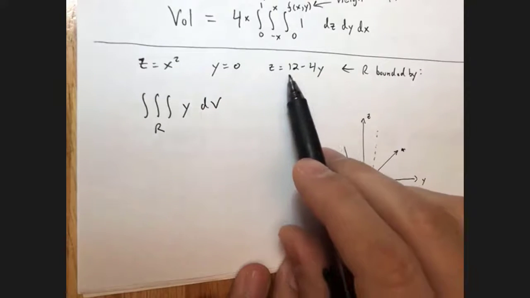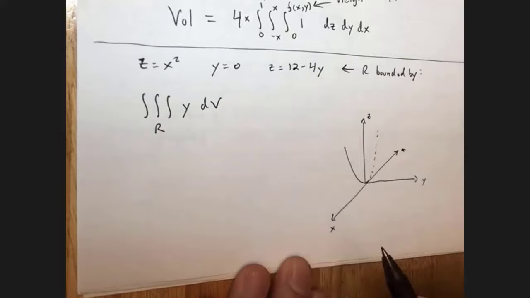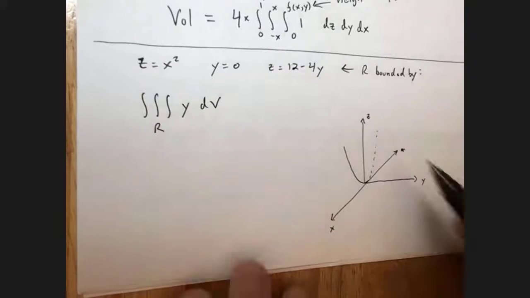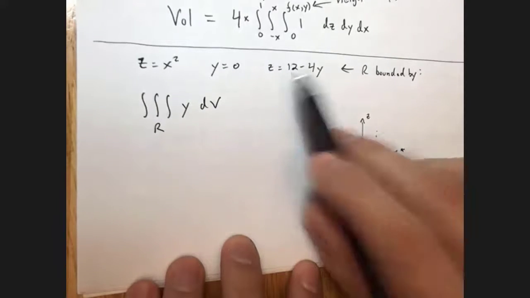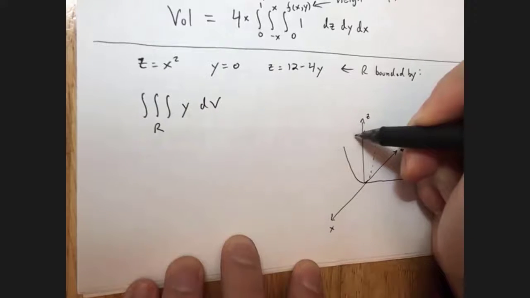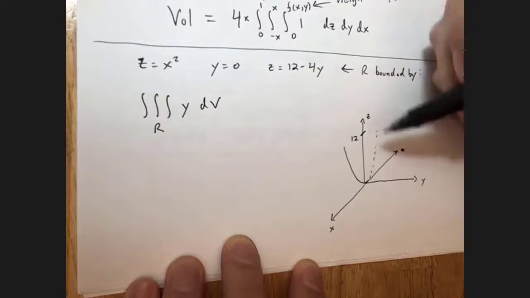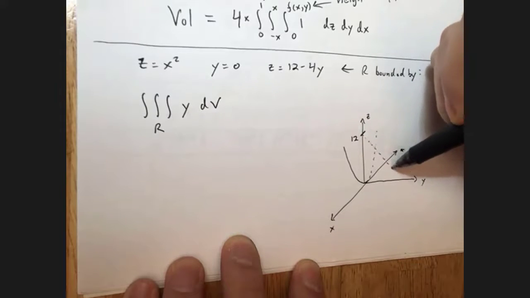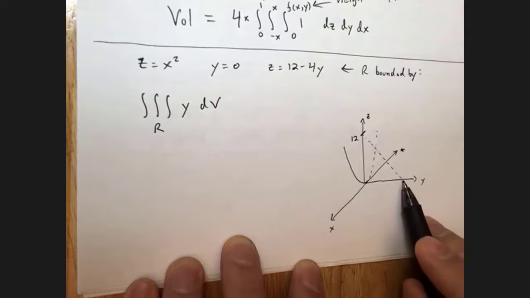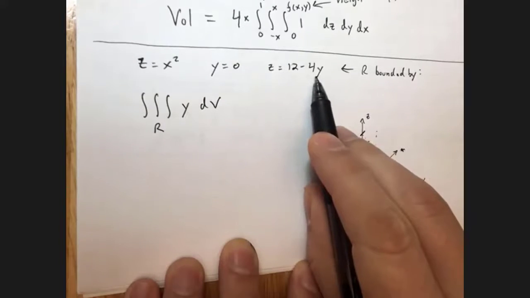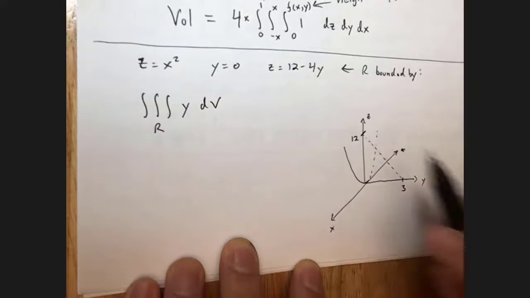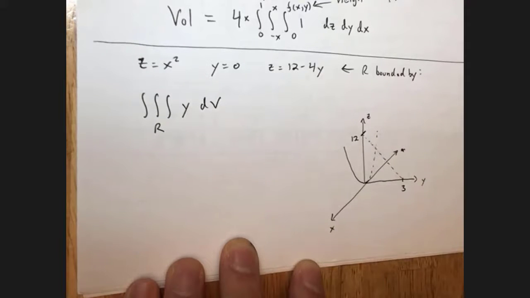And then z equals 12 minus 4y. Well, 12 minus 4y is just a linear function. That's in the form mx plus b, right? So that's just a line. It has z-intercept 12. So up here on the z-axis, I'm going to have height 12. And it's going to be a line that slopes downwards like this, and then intersects the y-axis. Well, what does y have to be to make z 0? Well, y has to be 3. So that's a line that intersects the z-axis at 12 and the y-axis at 3.